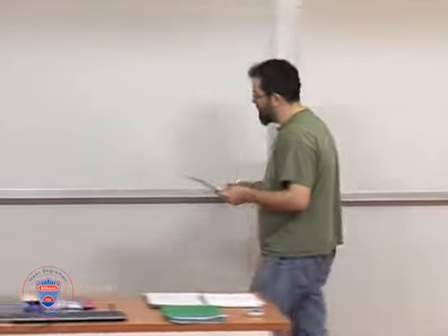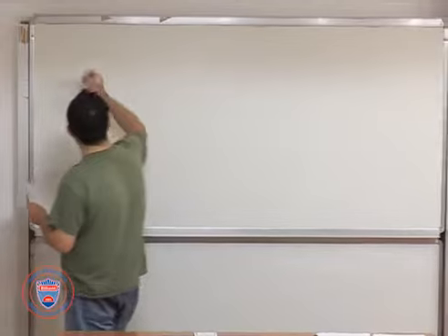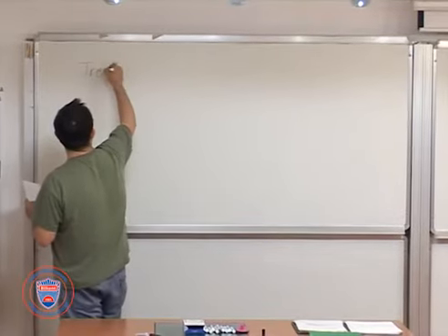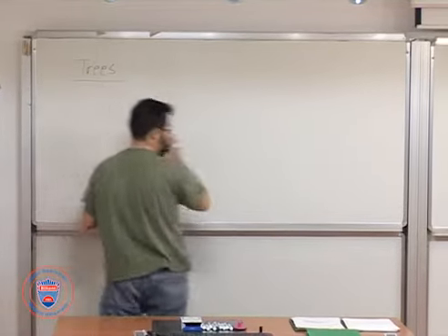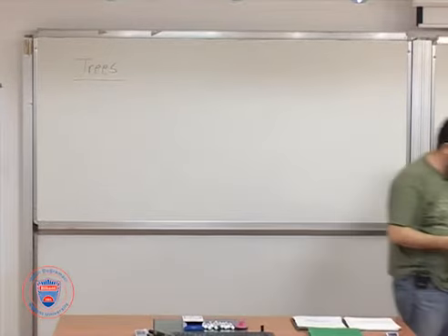Now we will be moving a little bit away from the Grimaldi book. We will discuss trees for a while, and then we'll come back to Euler circuits again, which is the next topic in Grimaldi. So for maybe 3 hours or so, we'll be discussing trees. Trees are a special form of graphs.